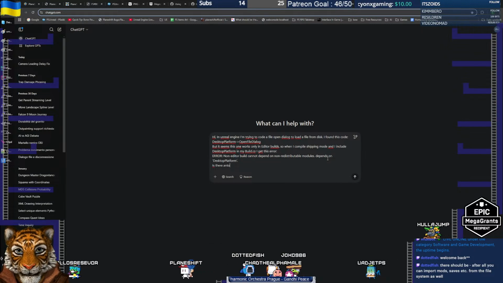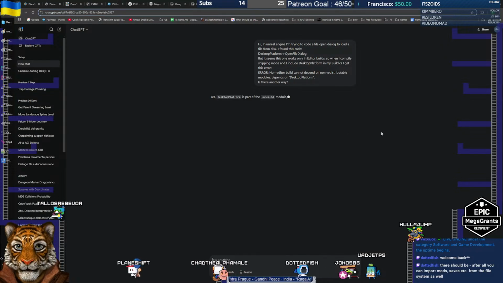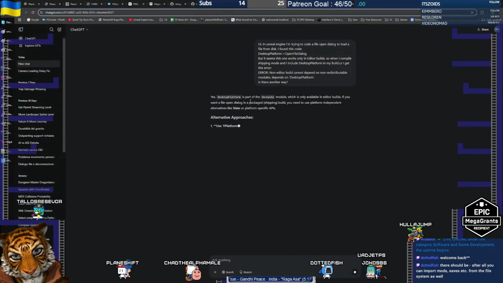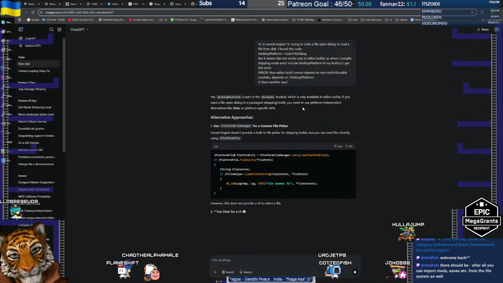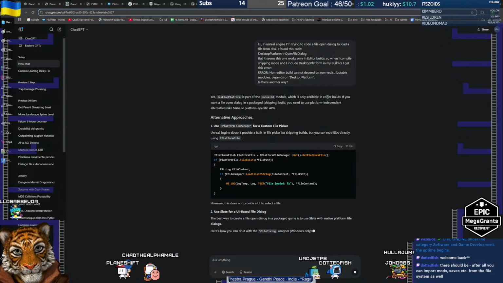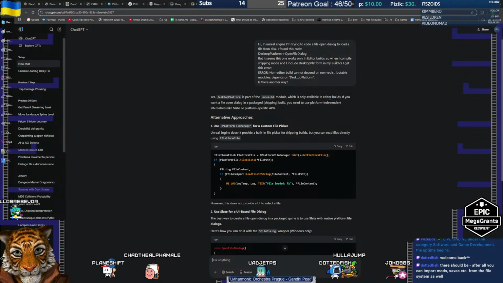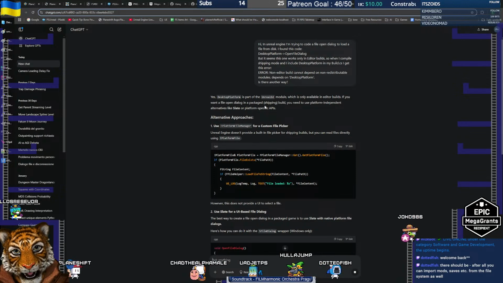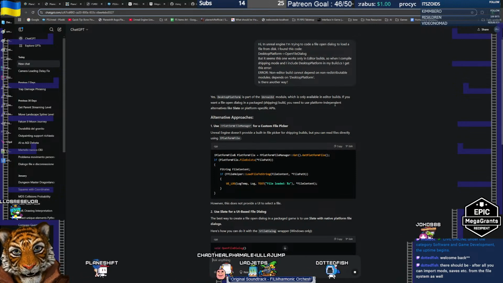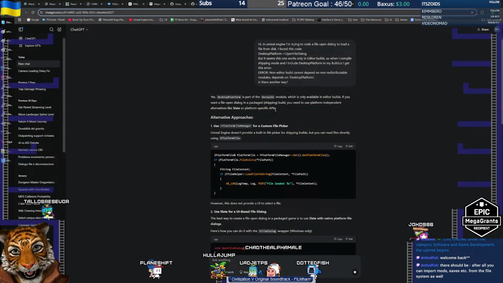Is there another way? I don't know. Yes, desktop platform is part of an editor module, which is only available in editor builds. Oh my god. If you want a file open dialog in a packaged shipping build, you need to use a platform independent alternative like Slate or platform specific API.